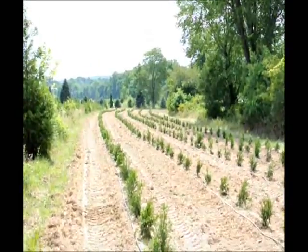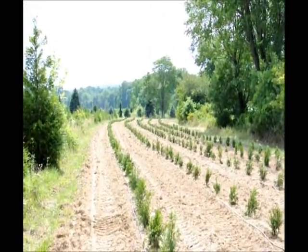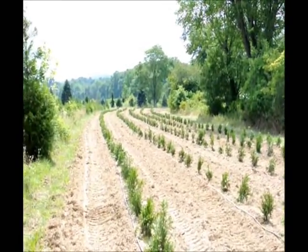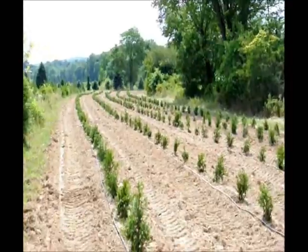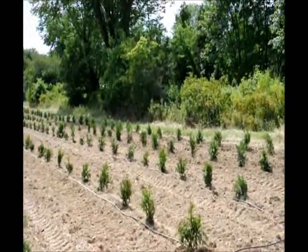This is a field of arborvitaes that we just recently planted in the middle of the summer. It's July 20th. These were planted about 3 days ago. It's a very dry part of the summer, but it's easy to grow these arborvitaes if you can water them.